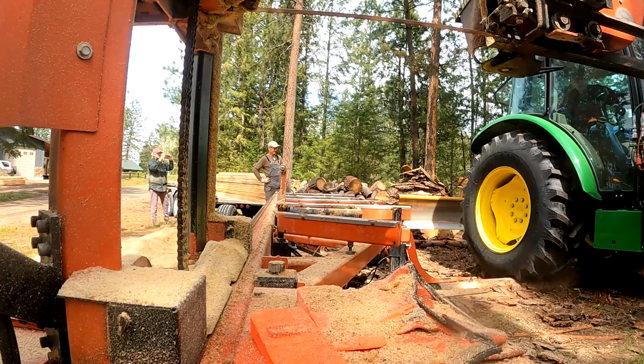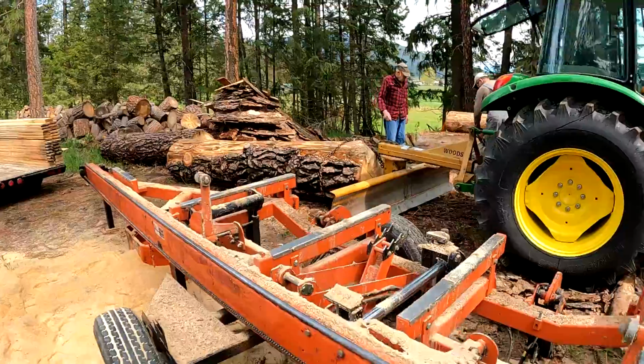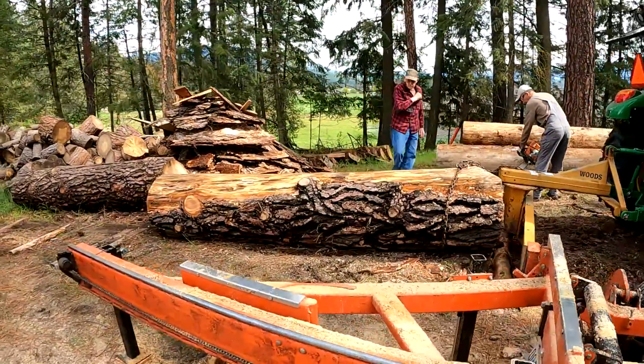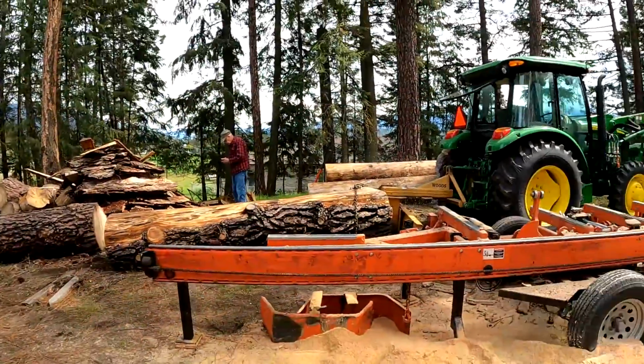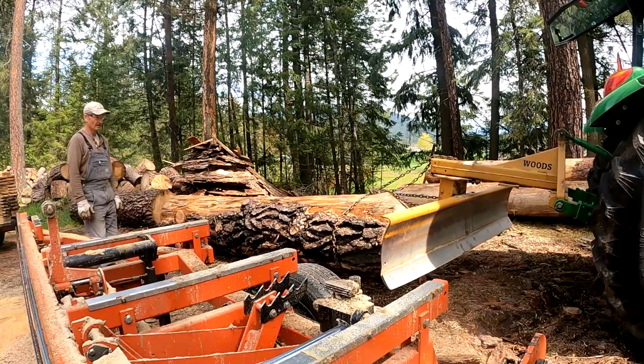But it was too heavy for their smaller tractor to move, so a neighbor came along and brought in his big green tractor and pulled it ahead for him. Not the biggest I've done for sure, but definitely a big log. But we're going to have some fun with it because we are going to push this mill to the max.